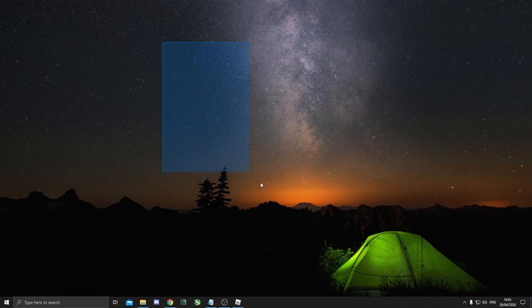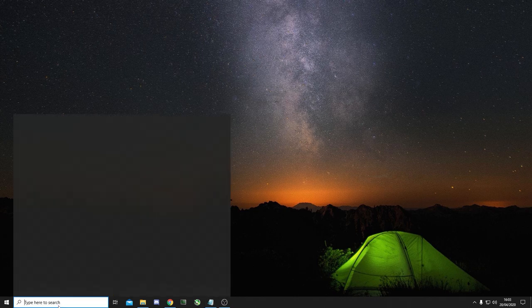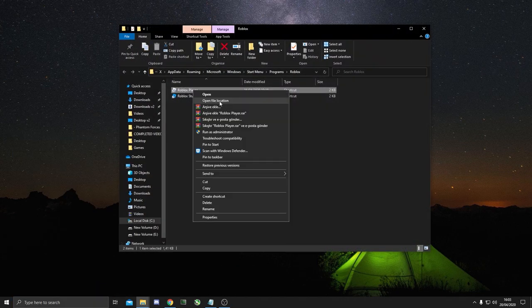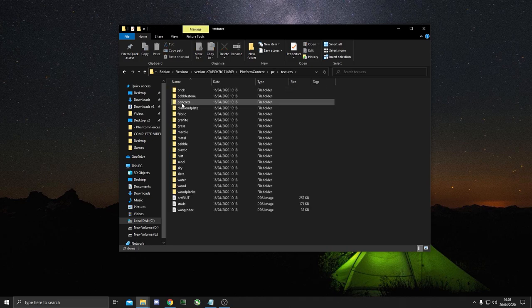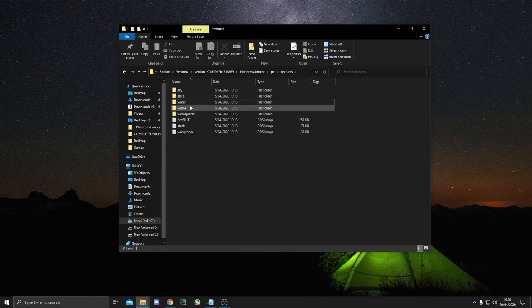Okay, we are on the desktop right now. Close Roblox if it's open in the background. Then go to the search bar, type Roblox player, right click, then press open file location. Then we're gonna press platform, content, PC, and textures. In here, we're only gonna keep sky and water. So just delete the rest of them. Slate, wood, and wood planks.